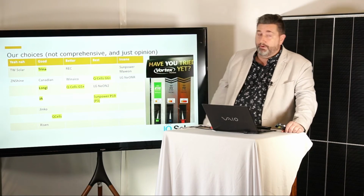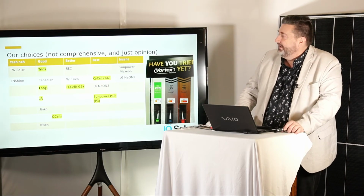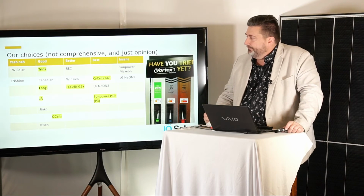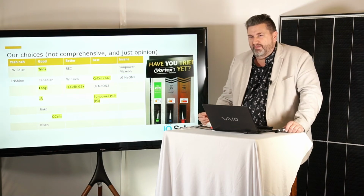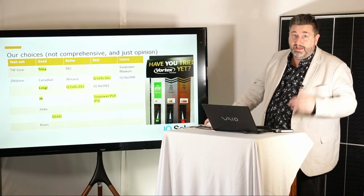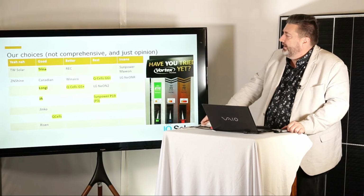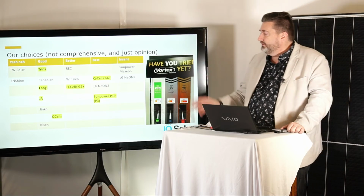There's also another category at the bottom, which is very technical. It's the "yeah, nah" category. And there's a couple in there that we would just choose not to use. They are Clean Energy Council accredited or listed, so they're probably fine. The savings are maybe 5 or 10% on a system, but we'd choose not to use them. Sometimes it's based on the fact that the companies are new and unproven, or just don't have representation here in Australia.